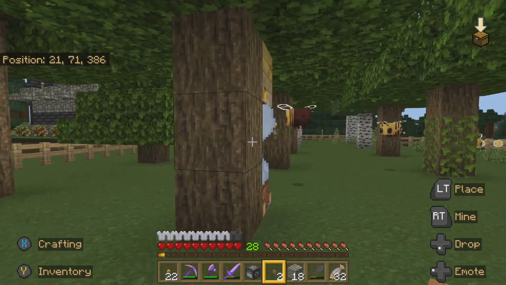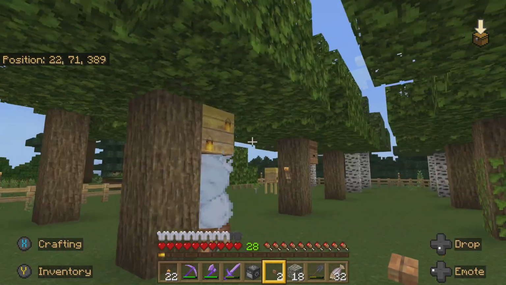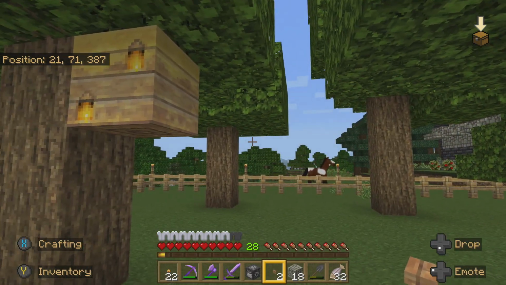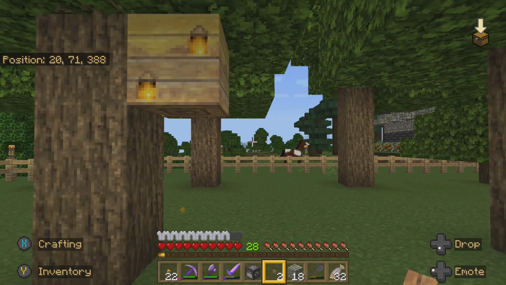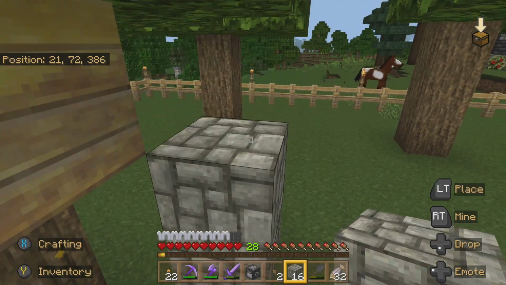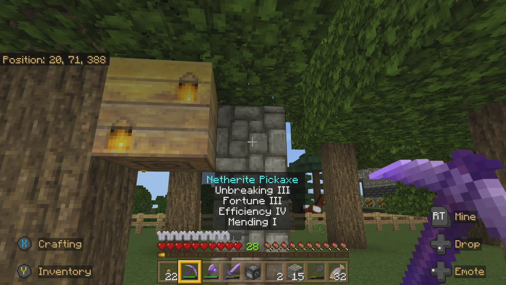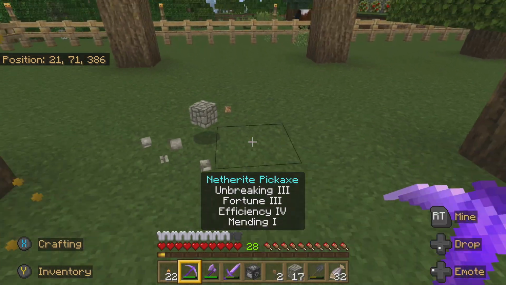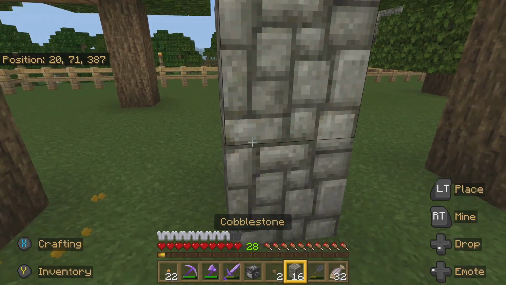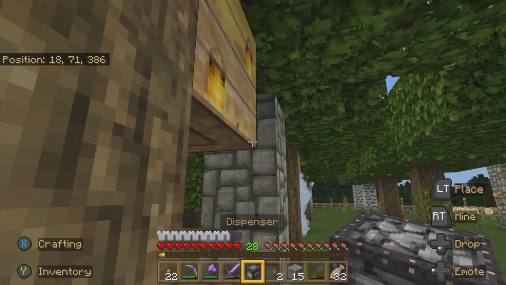Since these are in the side, I don't want the dispenser to stick out further to the right. I'll just put them further out to the right. All right, and we need this up to third. Oh, wrong side. I need it over here, just like what I did with the other one. Just like that. And then I want to point it.